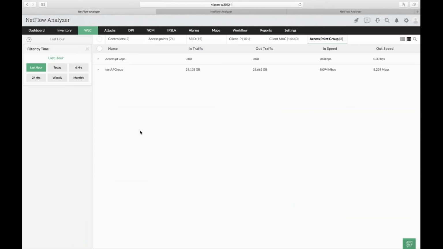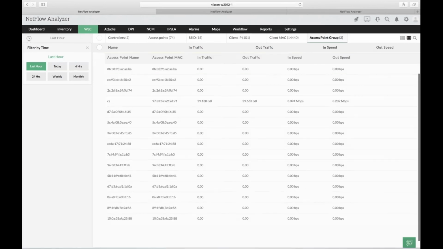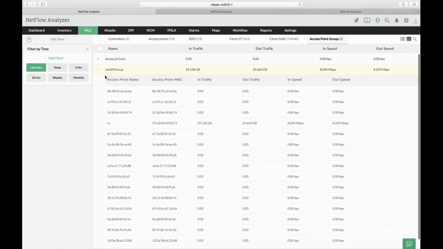And it again works with the same flow technology. You have to configure the devices in order to send these flows, so that it will auto-detect these flows and display all the access points and other traffic-related information. So as you can see, I can expand the devices or the controller to see all the access points that you have forwarded.